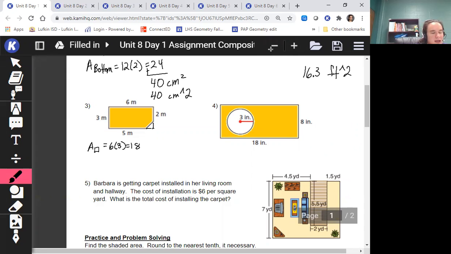And then we need to find our height and base for our triangle. So 3 minus 2 is 1, and 6 minus 5 is 1. So for area of our triangle, we're going to do 1 times 1 over 2, which gets us 0.5. And we are subtracting because that triangle was taken out of the rectangle, and that gets us 17.5 meters squared. Again, when you type it in your computer, 17.5 m caret symbol with a 2.